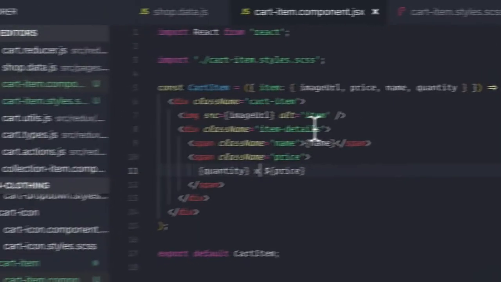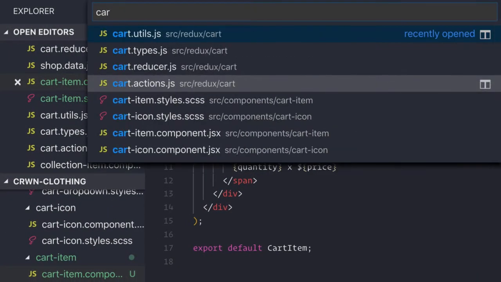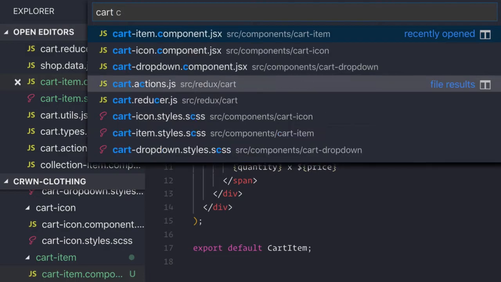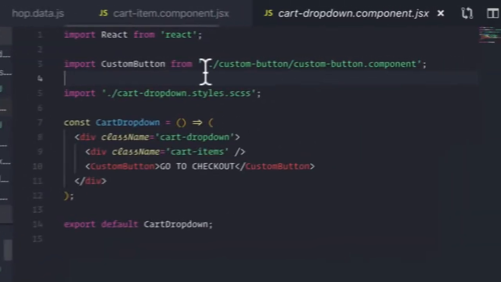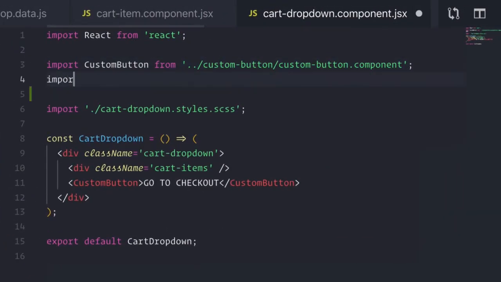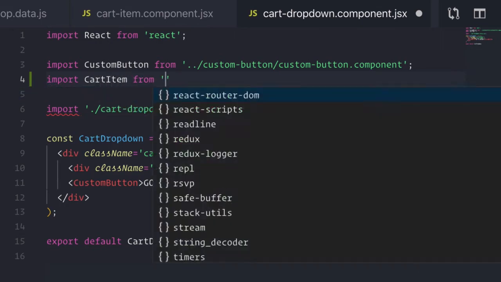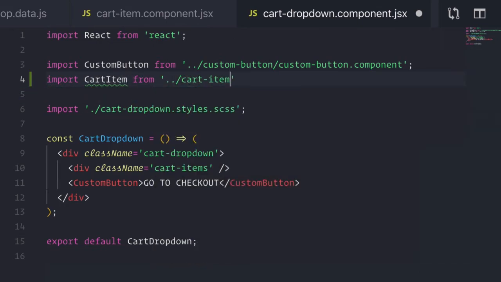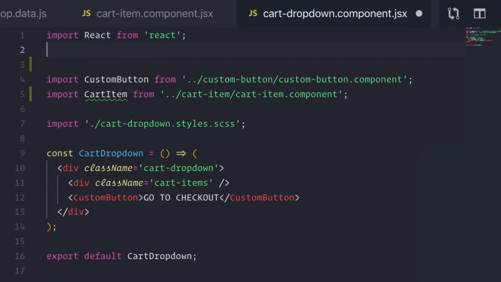And now we just need to import the cart item into our cart component, cart dropdown. So let's import in our new cart item. And in our cart dropdown, we need to display it inside of this div, but we need access to those cart items. So what we're going to do is we're going to pull them off using connect off of our Redux store.